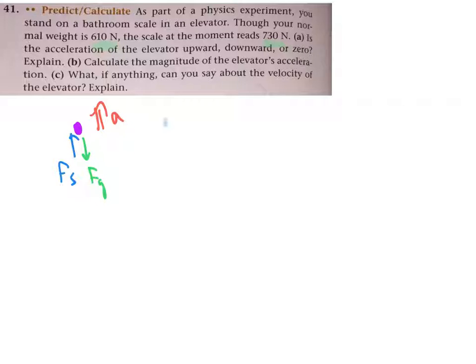Second, we can compute the amount by saying that the force of the scale and the force of gravity are opposed, there's a minus sign there, and that's equal to the mass times the acceleration. So the thing we want, the acceleration, turns out to be just the force from the scale minus the force due to gravity over the mass of the object.